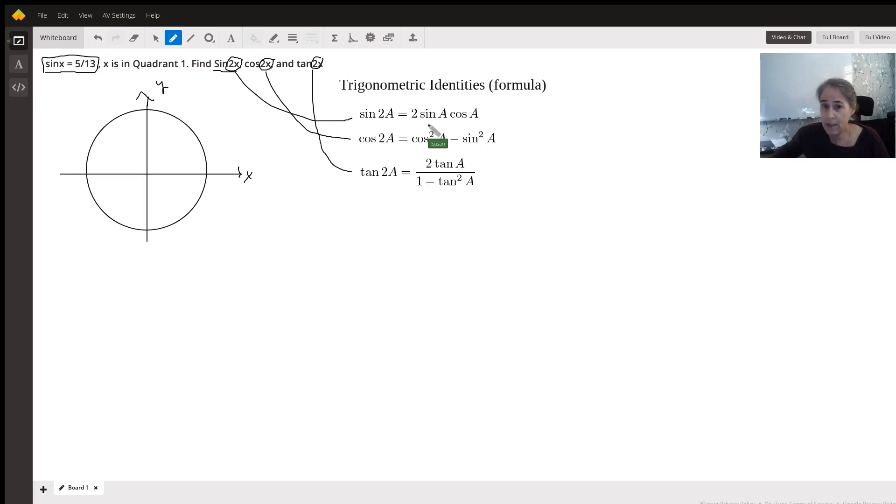Each of these formulas, we need to have the sine of a, which we have. So this is just the sine of x that tells us 5 over 13, but we don't have the cosine. And so we need the cosine of x and the tan of x. And to find that, we can use those numbers to plug them into the formulas along with the sine of x, which again, they told us.